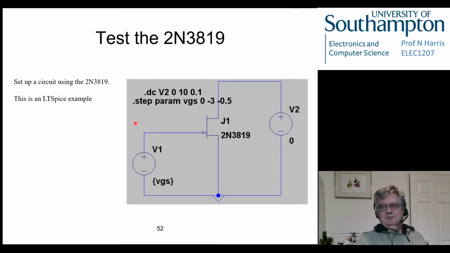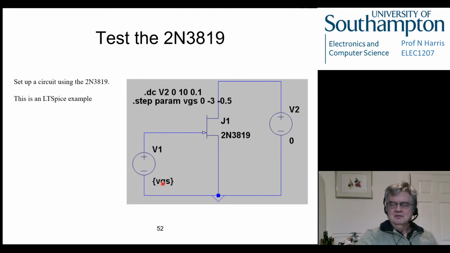Right, so there we go. This is now in LTspice, testing the 2N3819. So you set up the example. We've put in the device and a source. The curly bracket means that it's a variable that we can change. So what we're really saying is that there's a parameter in here called VGS, and SPICE will look somewhere to find out what number to put in here, like a sort of variable, and it's actually hidden in this command here.